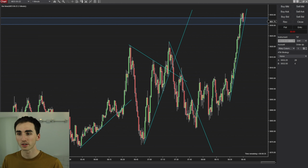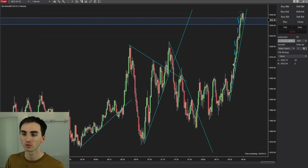And so I'll skip forward here a little bit. You can see it's starting to have some overlapping bars up here, which can show that it's losing momentum. You can see that compared to these green bars, there's just consistent bull green bars here, one after another. And now we have a bull bar into a doji and then another bull bar, but you can see they're overlapping. And so that definitely shows some lack of momentum here, and that momentum slowing down.